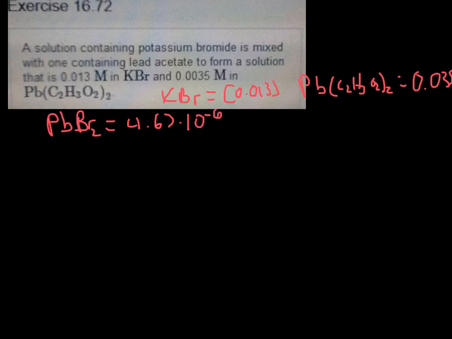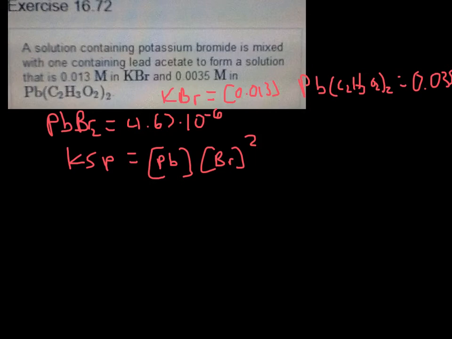Alright, so now let's do this problem out with the given concentrations. Let's write the constant expression. It's always good to do that, especially if you want to get 100% on the test. Oh, I apologize, that's a mistake. This should be the Ksp, because I'm writing the constant expression value. Ksp equals Pb multiplied by Br squared.